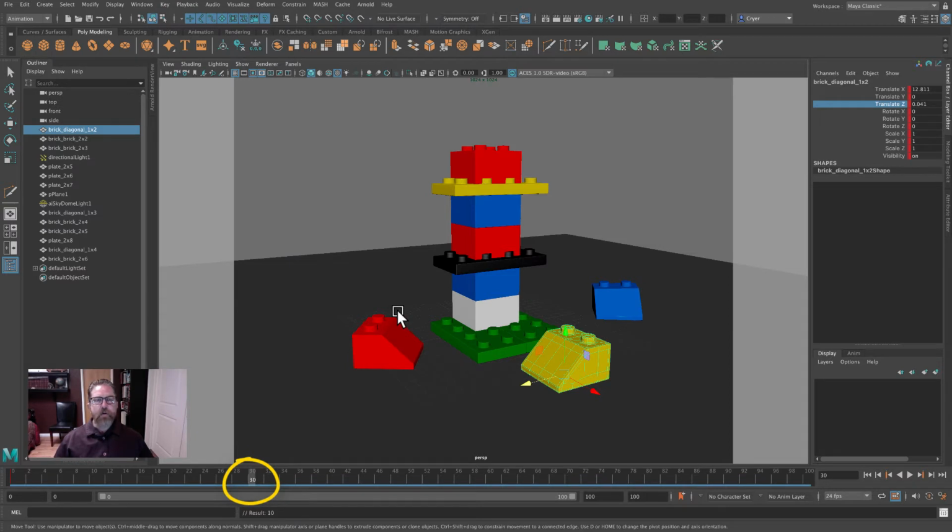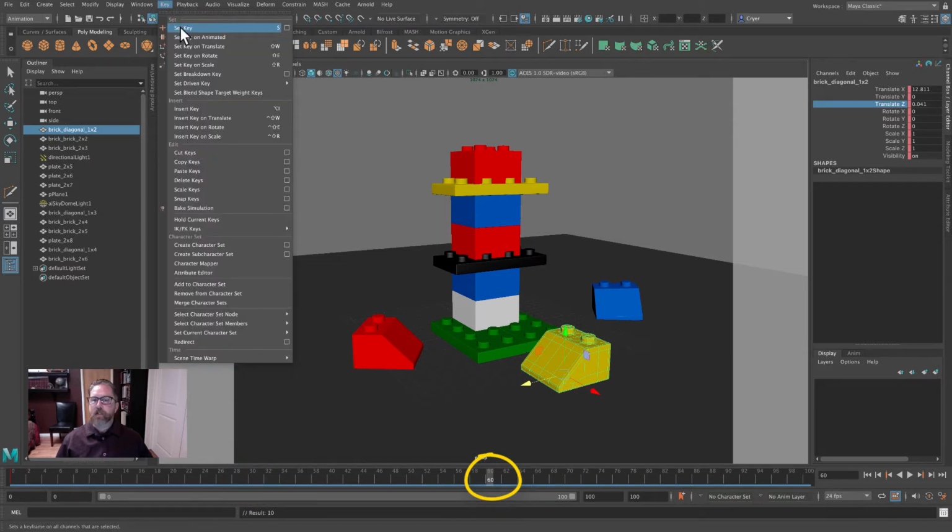And then you'll recall that the trick was having it hold its position. If I just come out to frame 60 and move it again, it will not hold this position. So I'll come out to 60, and we're going to skip that second step of manipulating the object. We're going to leave it here. So at frame 30 and at frame 60, it has the same exact position. And we'll come and we'll hit set key.